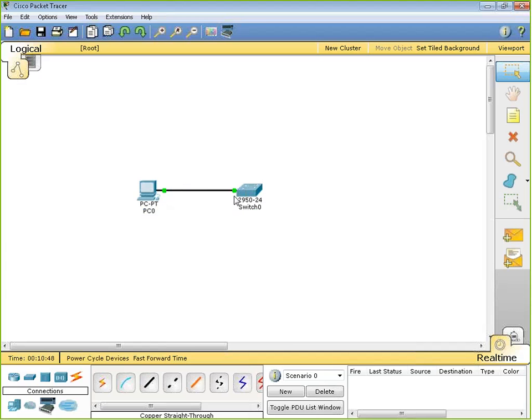Until that point, the light would be amber or orange. Remember that on the switch side, the light is initially orange or amber, and once it learns the MAC address of the machine, it turns green. Do you understand that? Clear about that now?